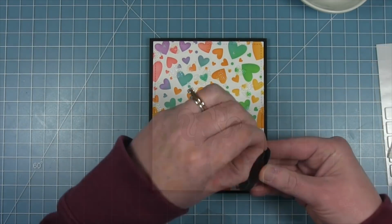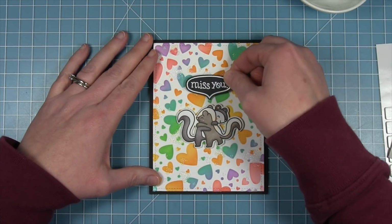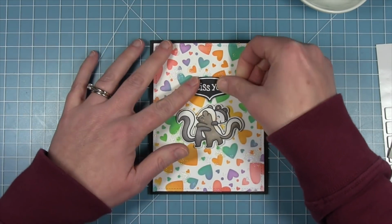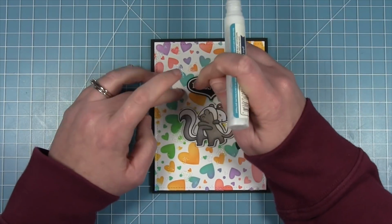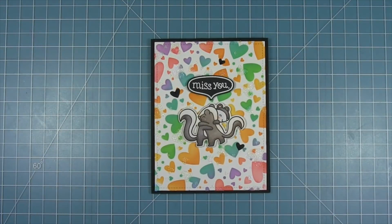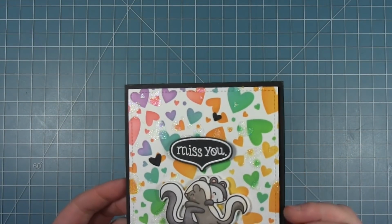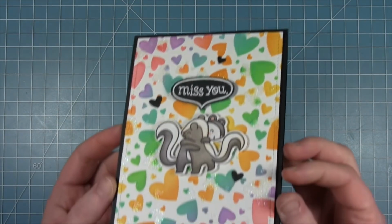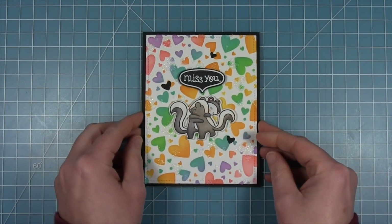I'm adding some foam adhesive to the back of my skunks and my little sentiment, and I just love the simplicity of this card, and you get that nice background that I created that really stands out. I did add a few little black die cut hearts around just to kind of fill in a little bit and match that dark sentiment. And then this is my finished card. And like I said before, you could use any of those sentiments in that Chit Chat set, and this would be a perfect card to send to somebody for any occasion.